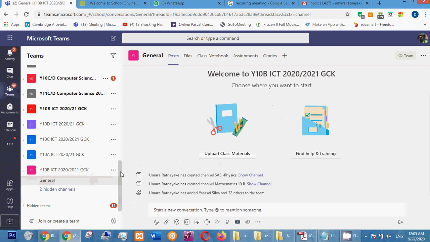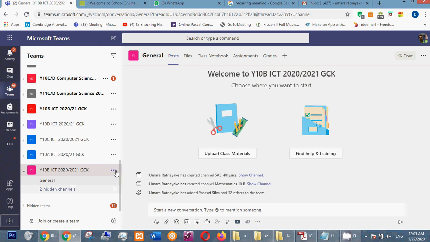Let's go and see. Okay, so yes, I have two of them, right? That's because here it's 21 and here's 2021. Yeah, actually the naming convention should be 2020/21, right?